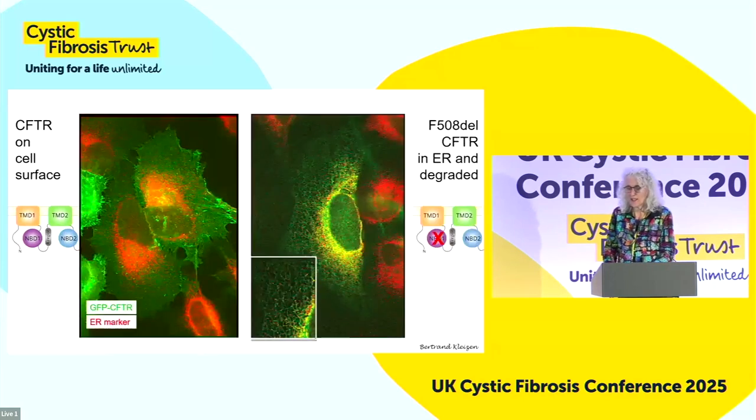Now, the next thing we wanted to do with that is just look at F508del and many other patient mutants. And by imaging, you can see that on the left, the wild-type protein is on the cell surface. So you see a green outline of the cell. The red is basically a marker for the cradle of the protein, the endoplasmic reticulum. And you see some overlap because there's still some protein on its way out. But in the F508del case, you see there's complete overlap with the cradle. The protein just never leaves the ER and gets degraded.